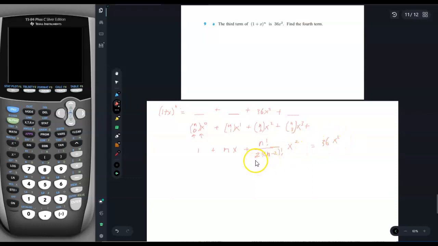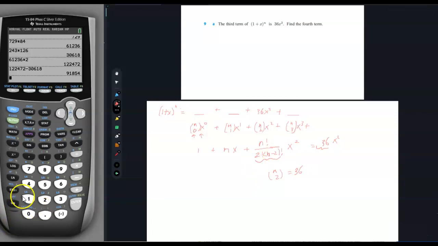And then we can see that, oh, actually the 36 is the Pascal's triangle coefficient. So that means that all we need to do is figure out what n value is going to give me 36 for this. And if it's easier, we could just say, okay, n choose 2 equals 36. When does n choose 2 equal 36? I'm going to give you a couple ways to do it. I'm going to start out with brute force because you have a calculator, and every single calculation only takes you 5 seconds. So you could do it some pretty low technology ways, and you would still get the answer.